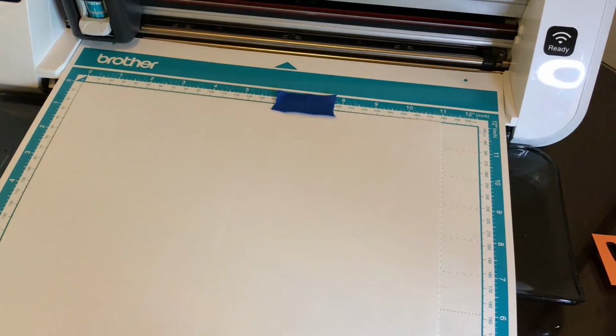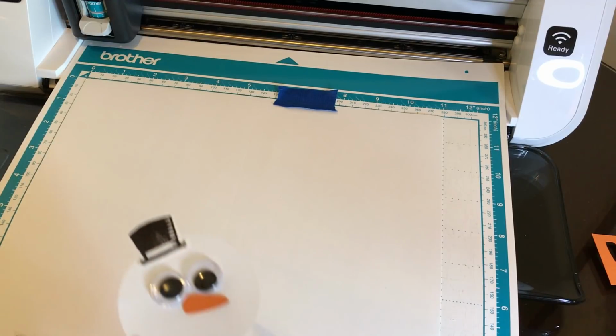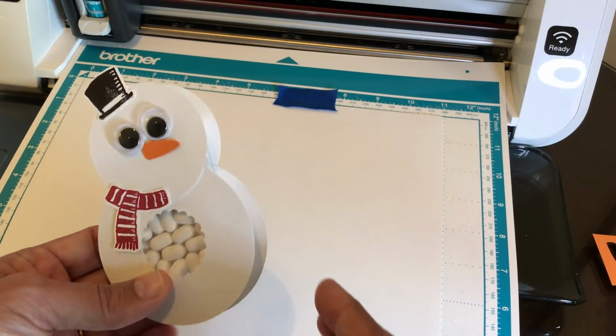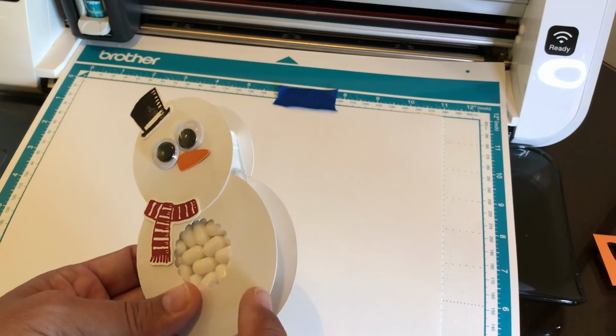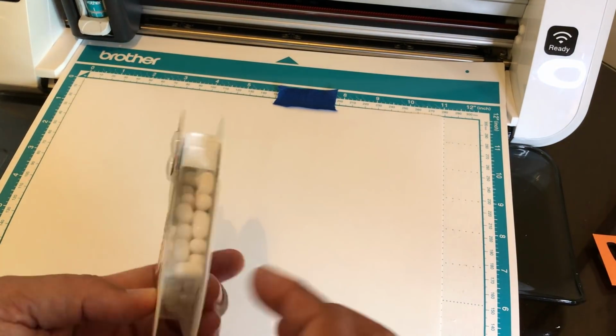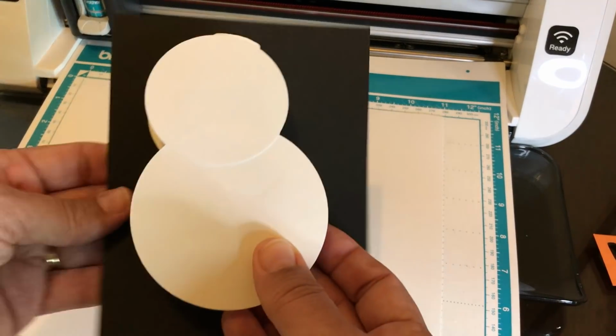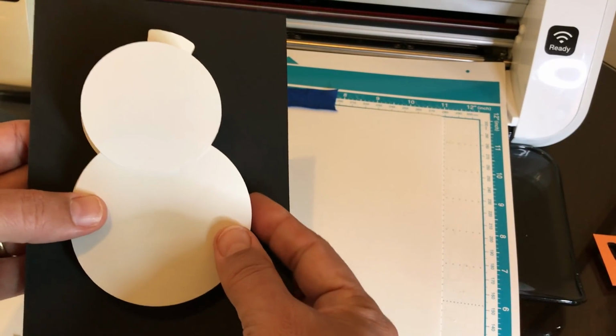Let's get started. All I've done prior to this video is load a piece of white cardstock. It's your standard thick cardstock that you'll get at any craft store. Okay? So the overall concept is that we're going to create 2 circles for the front and 2 circles for the back. Let me keep that black piece of paper there so you can really see the contrast.